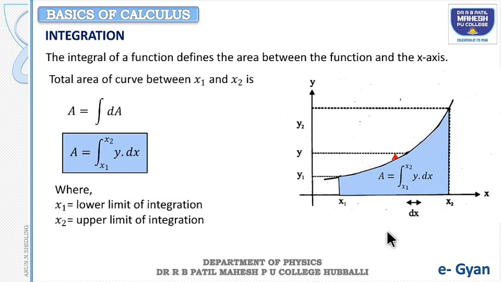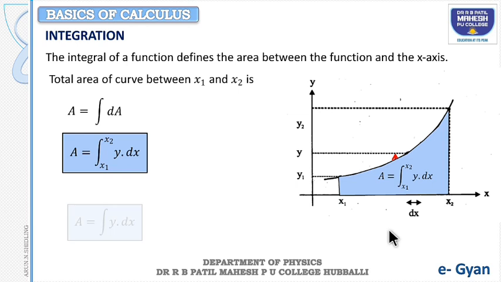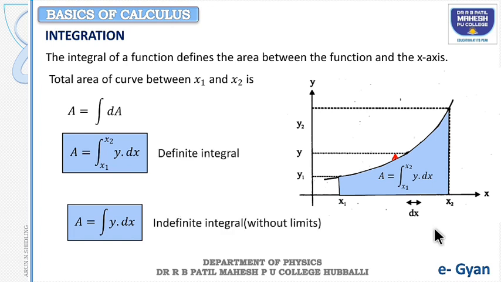I'll get the value between these two limits. Moving ahead, what if the limits are not given? Then I'll write it without the limits. That means there is no boundary on this side, it extends to infinity on this side and infinity on that side. I have to find it to this end and to that end, with no limit for it. Now these two types of integrals have different names. This one is called a definite integral since it has two limits or boundaries, and this is called an indefinite integral since it does not have any limits.